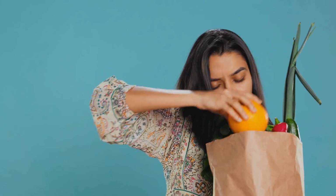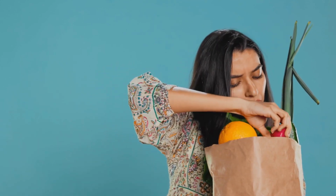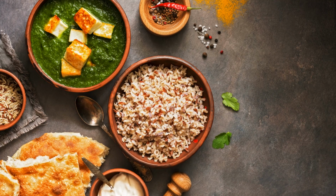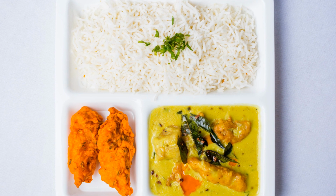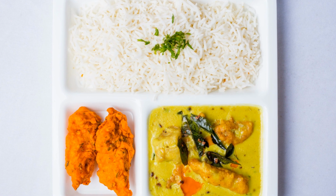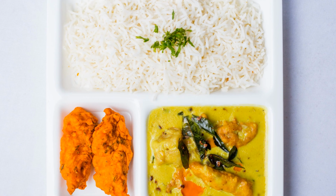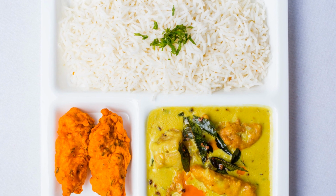Eating healthy on a budget is easier than you think. It's all about making smart choices, utilizing affordable ingredients, and embracing the power of home cooking. We'll be sharing tips and tricks along the way to help you maximize your budget and nourish your body with delicious, wholesome foods. Grab your aprons. Let's get cooking and discover how affordable, protein-packed meals can be delicious and simple. Get ready to embark on a culinary adventure that will tantalize your taste buds, nourish your body, and inspire you to create healthy, affordable meals in your own kitchen. Let's dive in and unlock the secrets to delicious, budget-friendly Indian cooking.